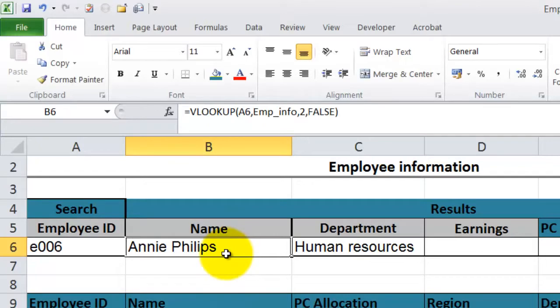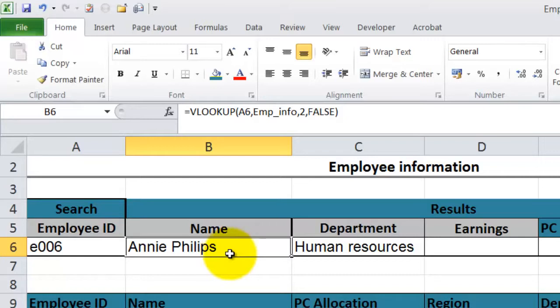The false at the end: the value that you look up could either be an exact match or approximate match. In our case today, we are looking for an exact match, so I can either put the word false in there or a 0. I'll go into approximate matches in another blog. But basically, we would use those for numerical ranges where we haven't got every figure in between a certain range.